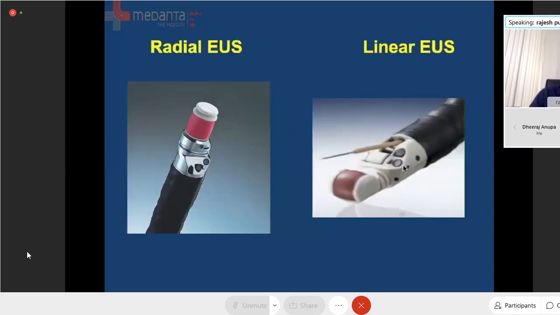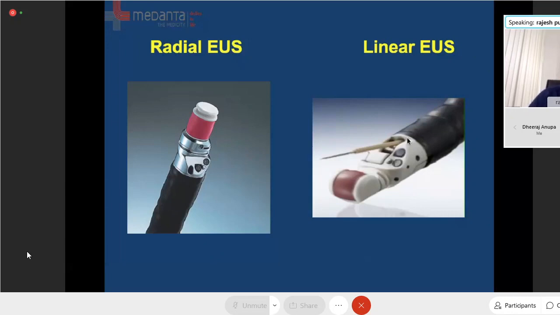There are two kinds of endoscopic ultrasound available, the radial and the linear. First of all, it is important for the DNB student to understand the difference between the radial and the linear endoscopic ultrasound. This is the endoscope where the ultrasound probe is attached, and it scans perpendicular to the shaft of the scope and gives a 360-degree view. While the linear scope scans parallel to the shaft of the scope and gives around a 110-degree view. So you will see the complete length of the needle with the linear EUS. The radial EUS is a diagnostic scope.